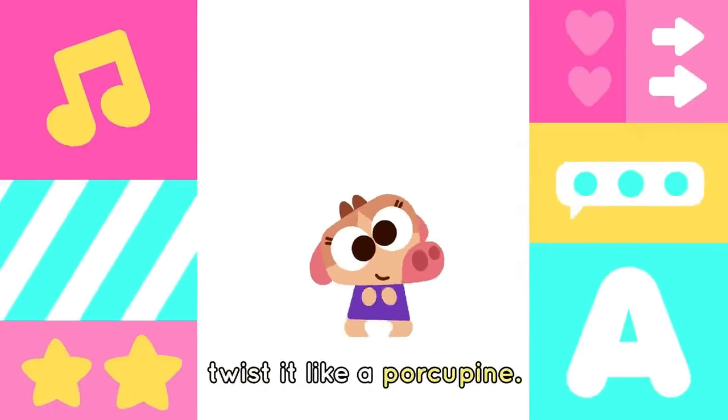Now twist your spine, twist it like a porcupine. Twist, twist your spine. Wiggle, jiggle, wiggle, jiggle, wiggle, jiggle.